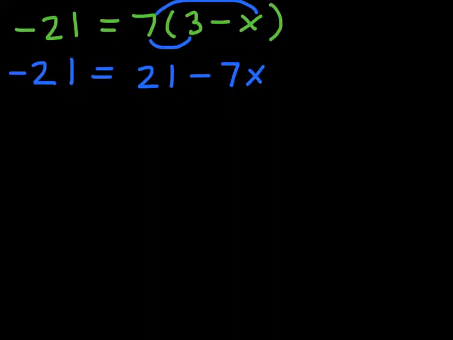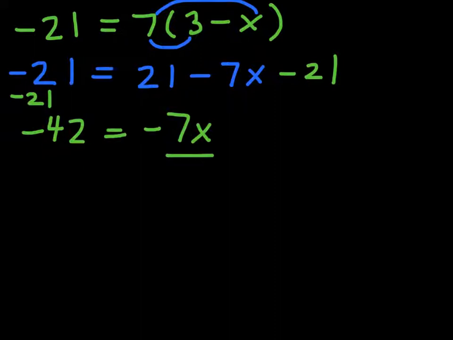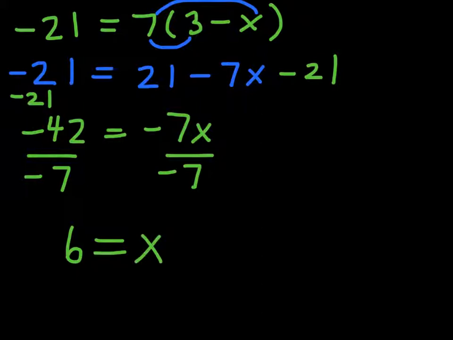Now we work through the steps to simplify, as we have with every other problem we've done in Chapter 3. So we'll start by simplifying and removing our 21 from each side, minus 21. Oops, I'm a little bit out of room here, sorry. We end up with negative 42, equaling negative 7x. Now we simplify by dividing by negative 7, giving us a value of x at 6.